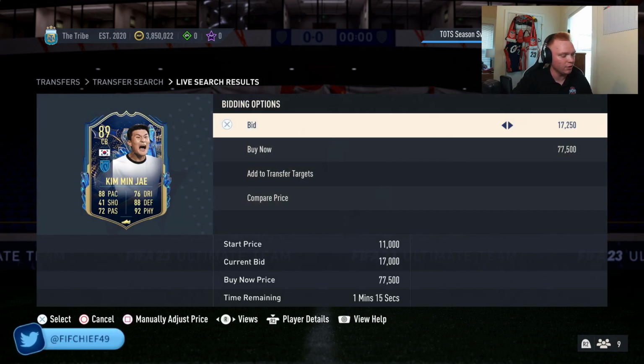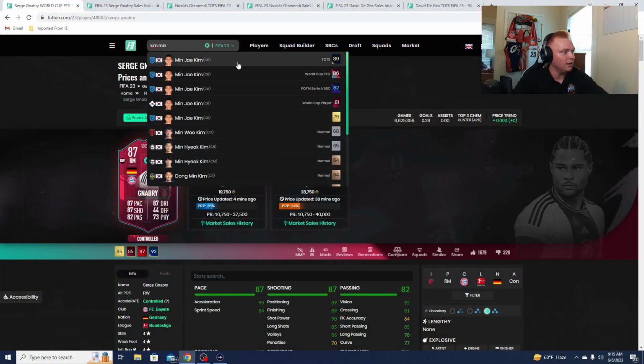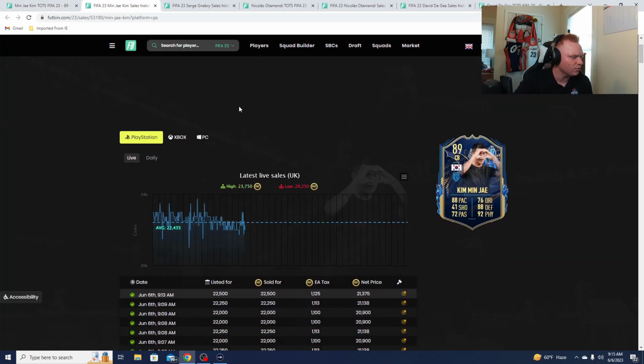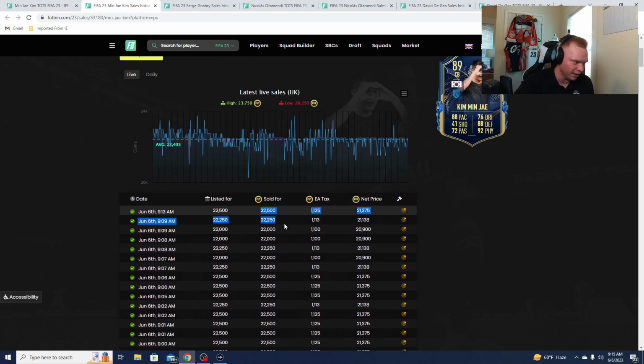This Kim Min Jae card, I see that he has a bid on him. I'll go ahead and jump over to Futbin here and look this card up. His team of the season card goes for about 22K. I can easily sell this card for 22,500.